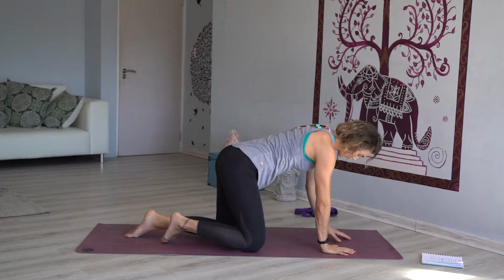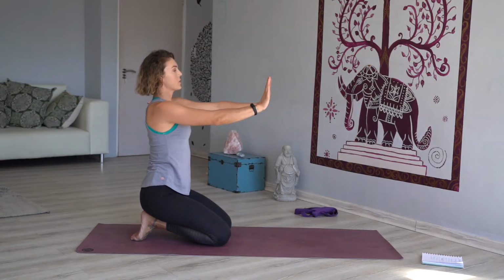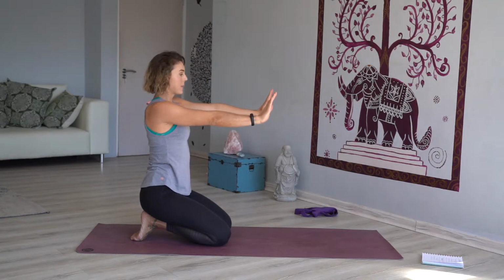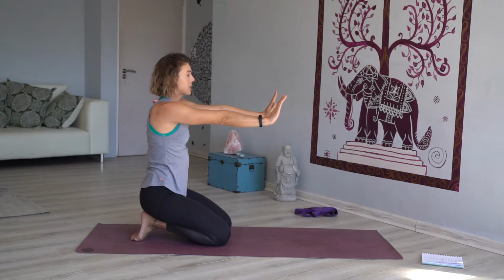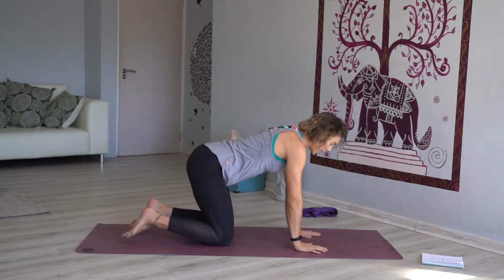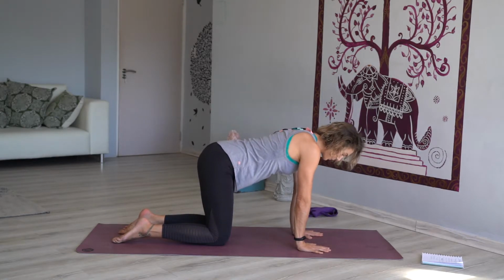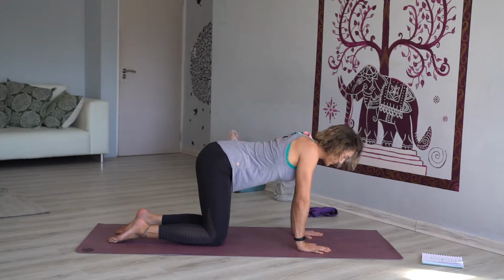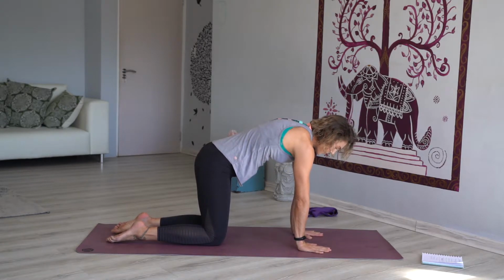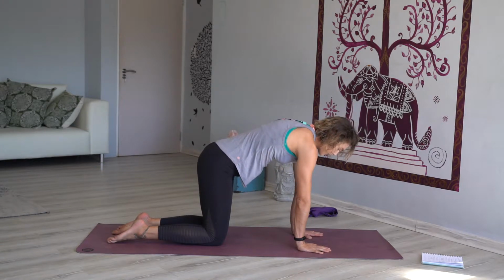All right, we're going to do one more exercise that works into the shoulders. So coming up onto all fours into a tabletop position. And now we're pushing the hands forward and then back again. Similar to what we did here, but this time with our arms facing forward. I call this a tabletop push up. So you're going to keep your arms straight and then push into the hands so that the shoulder blades slide apart from each other, creating some space for the spine. And then let them come down and your shoulder blades will squeeze together. Arms are still straight. And then push out again.